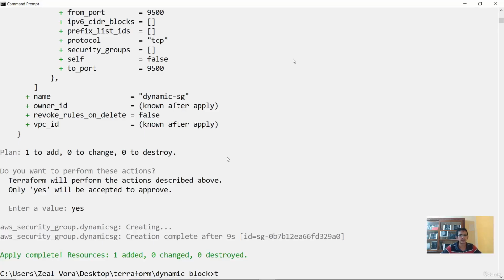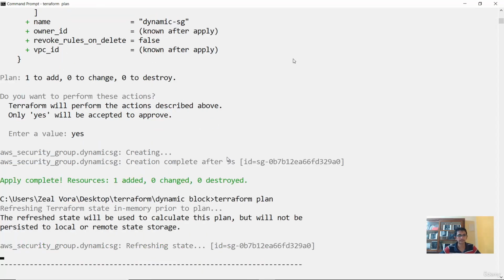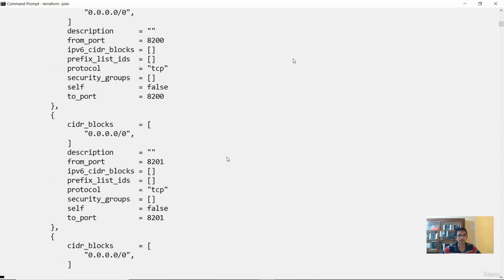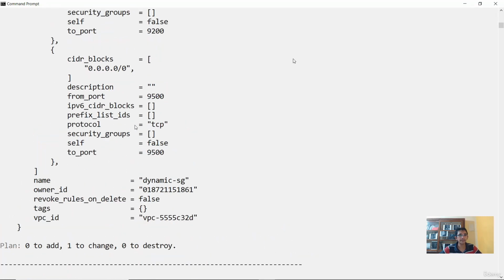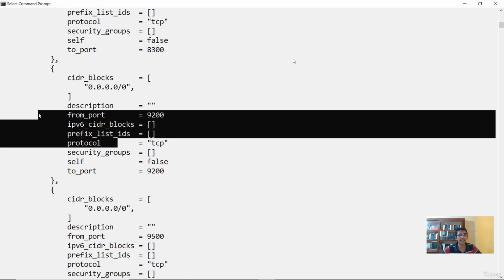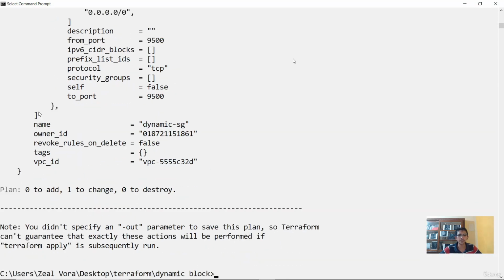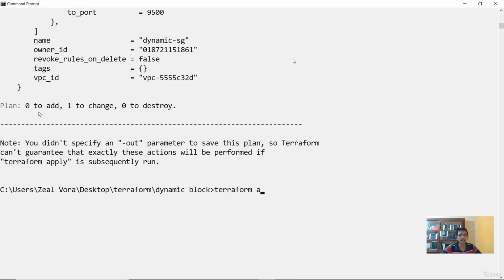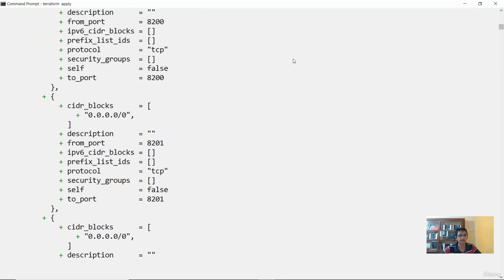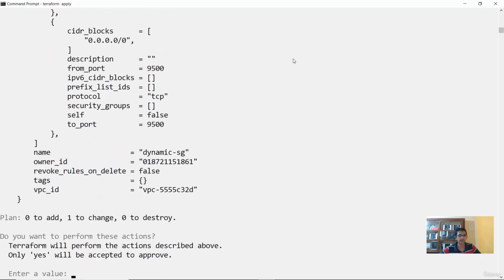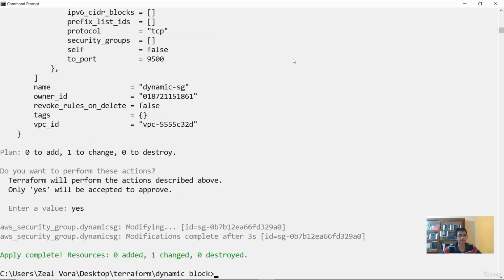Alright, so now let's do a Terraform plan yet again. This time the rules that will be created would basically be the egress rules. So let's go ahead and do a Terraform apply to verify. I'll say yes.